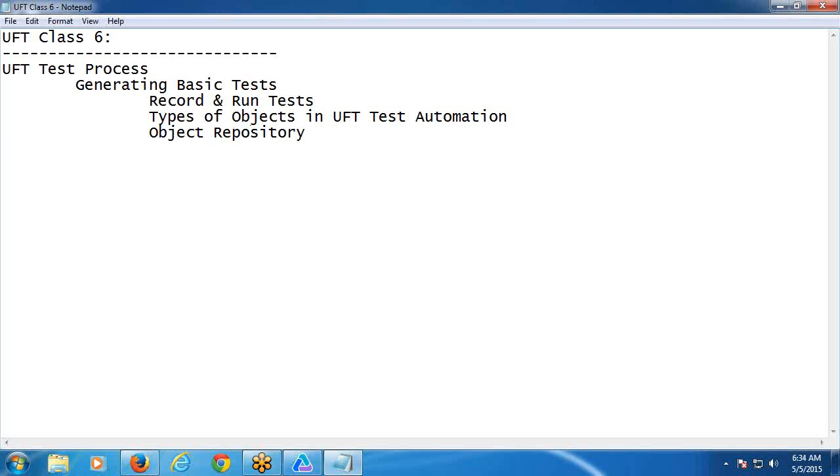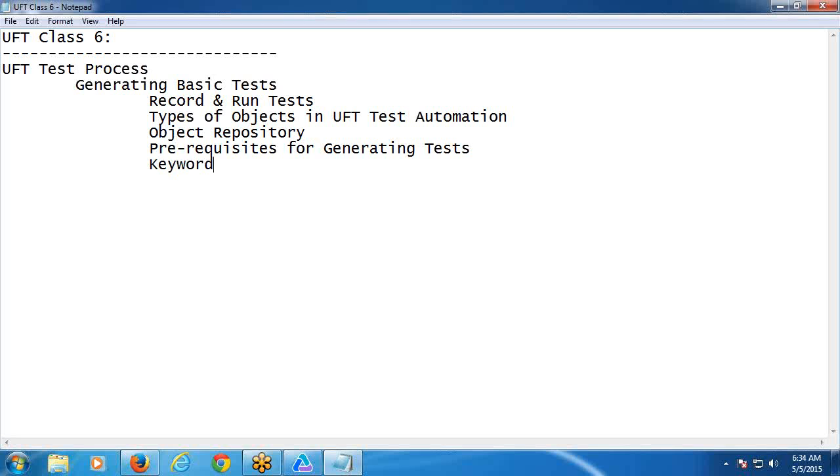Next, keyword driven methodology. Before keyword driven, one more prerequisite, one more basic concept. Prerequisites for generating tests manually.